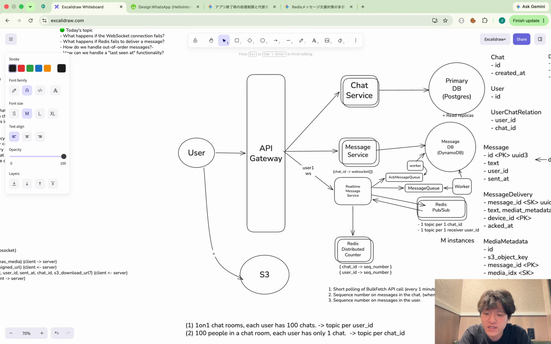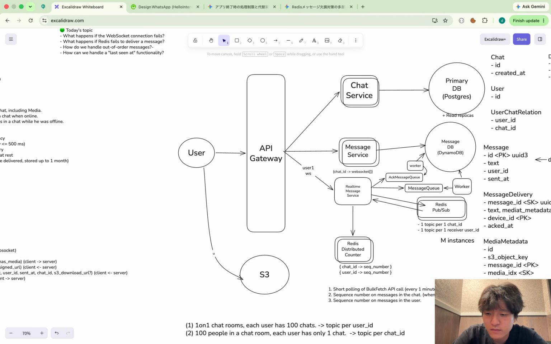But of course, as I said, what I can notice with this is when the message arrives in the chat. So the client can notice the missing messages in the same chat only, and also if the latest message failed to be delivered, the client can notice it.